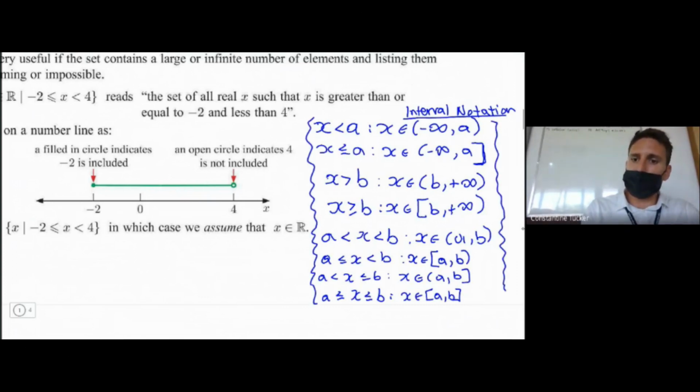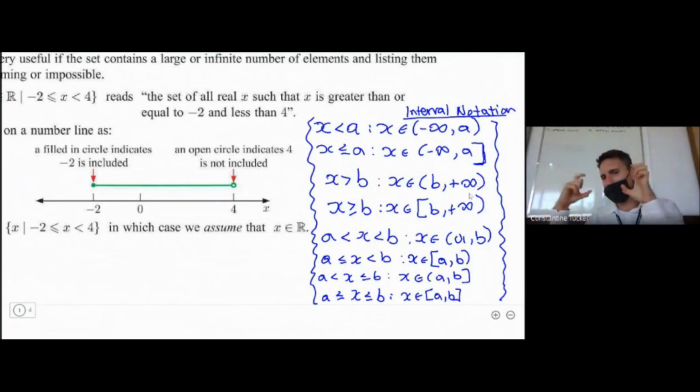I don't know if you noticed, but the minus infinity and the plus infinity are the idea that if you go all the way to the left, there is this notion of minus infinity, if you carry on going forever. And on the right is plus infinity. If you keep going this way, it's just plus infinity. But these are not real numbers. We can never say that's included, at least in our level of maths. There is high level maths where you can include that in university, but you'll never see that unless you study maths. So here, the infinities will always be curvy brackets. They're not included in our brackets.